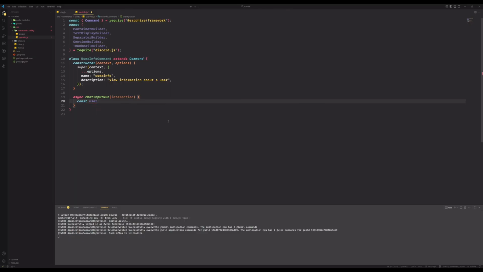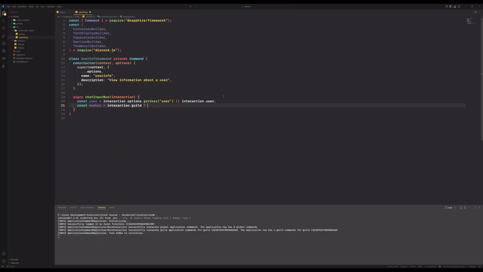So we want our user, which is going to come from interaction.options.getUser. I'll show you where this comes from very shortly. If there is no user provided, we will default to whoever's sending the command. And then we want to try and get a member object to see if they're even in the server.